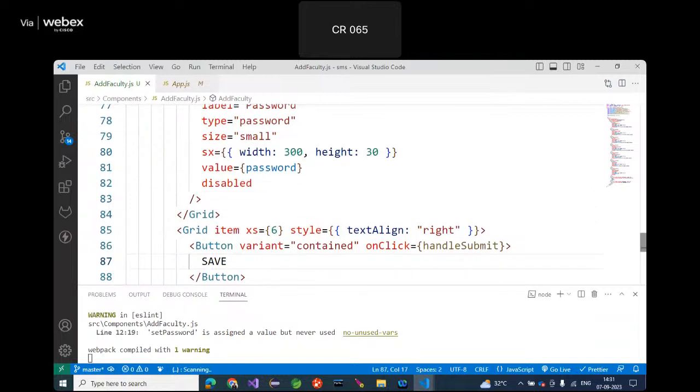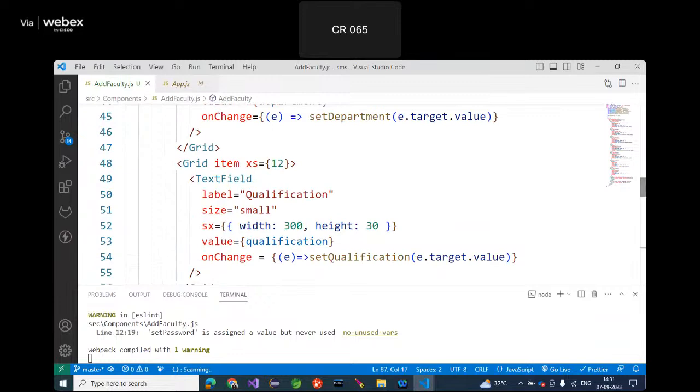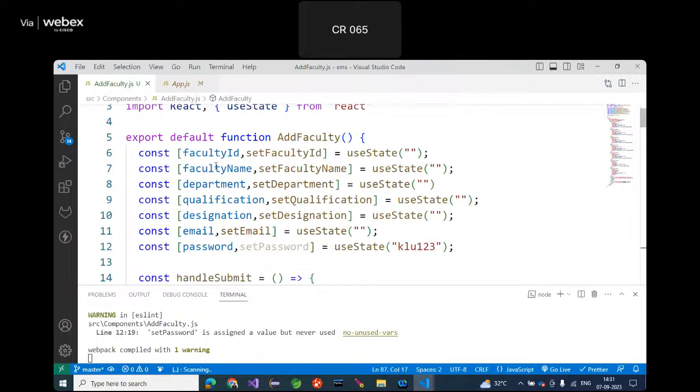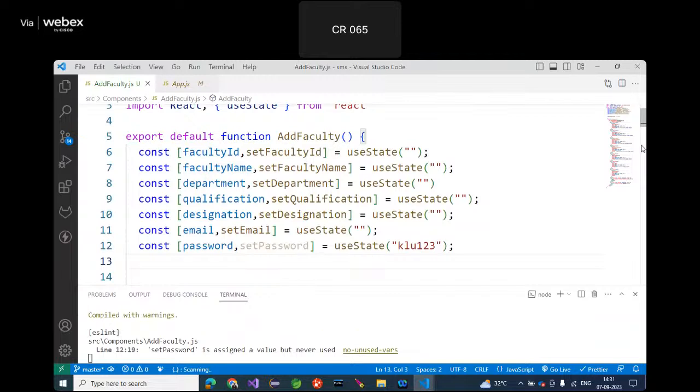Okay, variables ready. Whenever user types something, all the data will come into this particular variable. So everything is ready now. And now what I want to do, there is handleSubmit. Already I typed it, right?